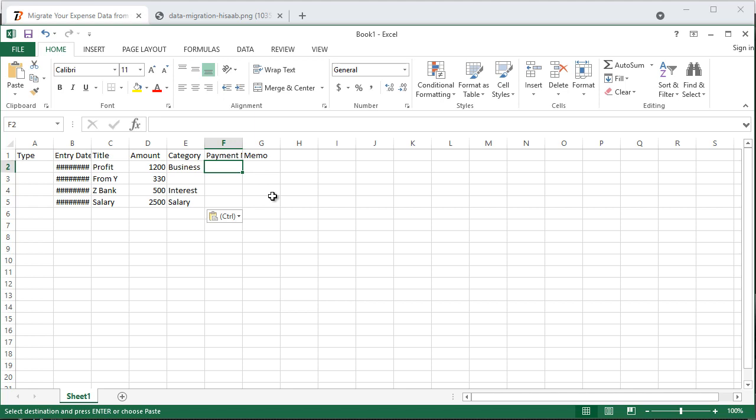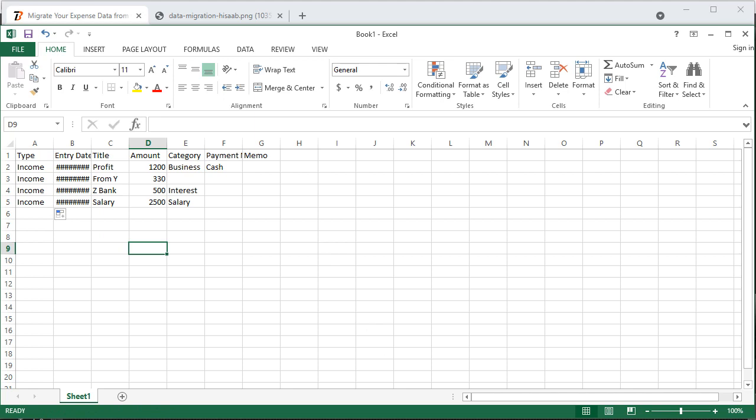Actually, payment is not available in my existing application, so I can define it manually. Like for business I can define cash. Type is income, so I can drag.